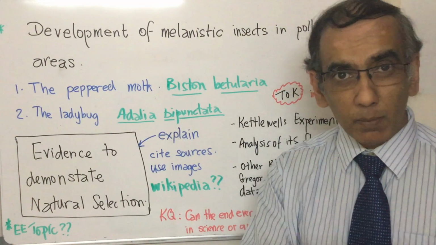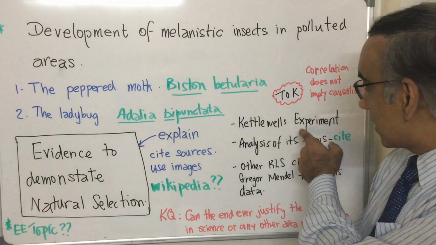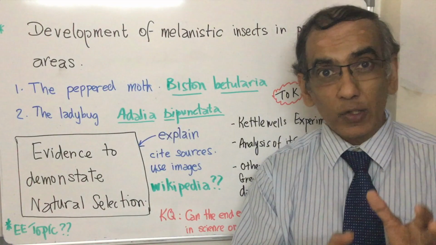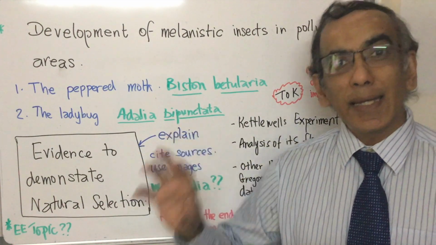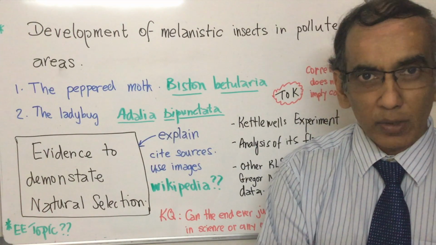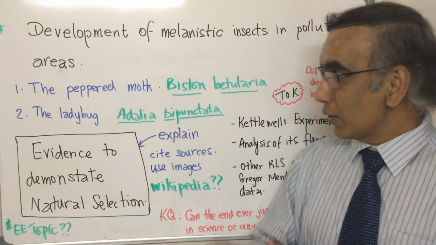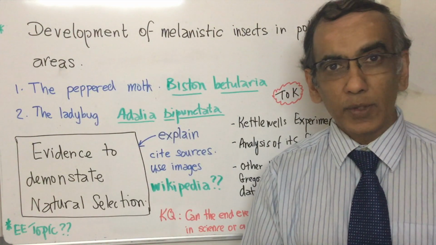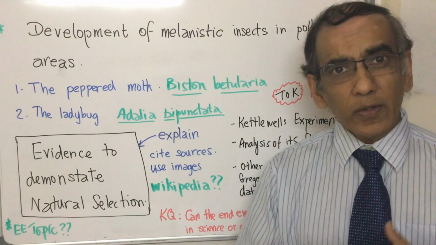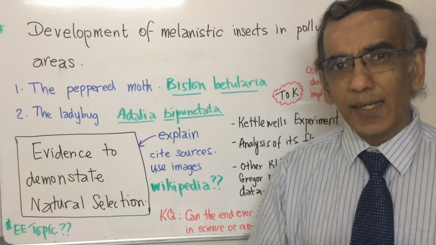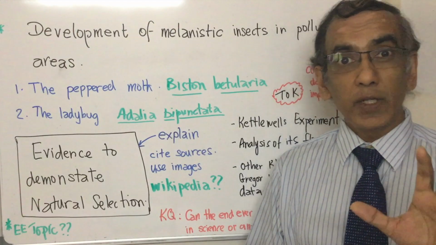And the question has come about: how valid was this experiment conducted by a scientist known as Kettlewell to collect the actual evidence to demonstrate selection of the melanic moths versus the non-melanic moths in places that were impacted by industrial pollution? So this entire topic has also been dubbed or termed industrial melanism in insects. So where is the evidence to support this? And one of the classic experiments conducted by a researcher named Kettlewell has been subject to great scrutiny.